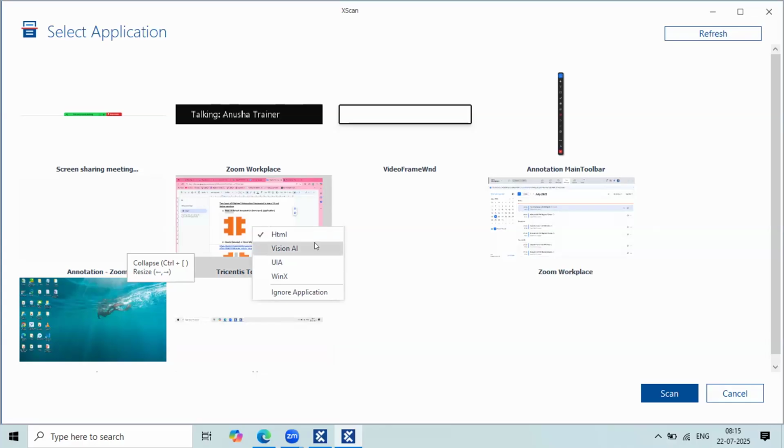For example, if you want to scan a screenshot or a window-based application and you are not able to do it, just go with the Vision AI. Try to identify the element with the help of visual clues, save the module and close it. Even this Vision AI is part of the Tosca automation framework only. Clear?